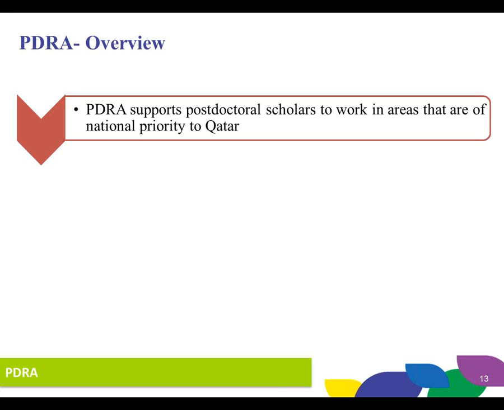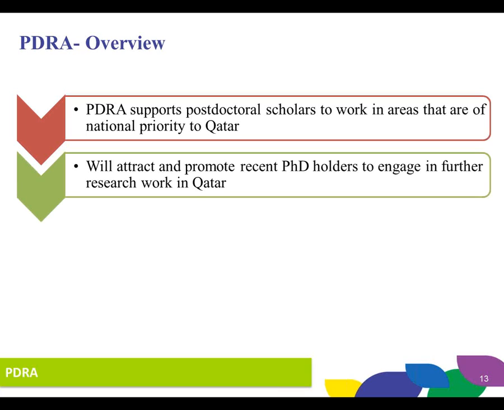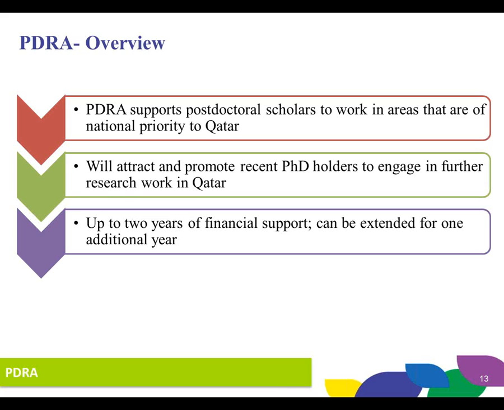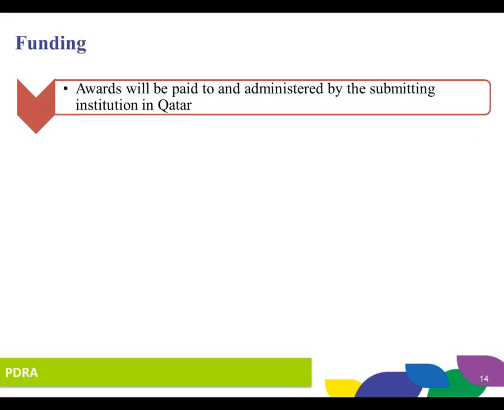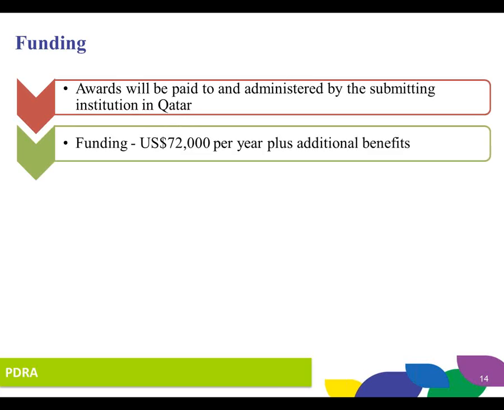Overview of the program. PDRA supports postdoctoral scholars to work in areas that are of national priority to Qatar. It will attract and promote recent PhD holders to engage in further research work in Qatar. The financial support is for 2 years originally. It can be extended for 1 additional year based on the submitting institution's request and justification. Funding awards will be paid to and administered by the submitting institution in Qatar.